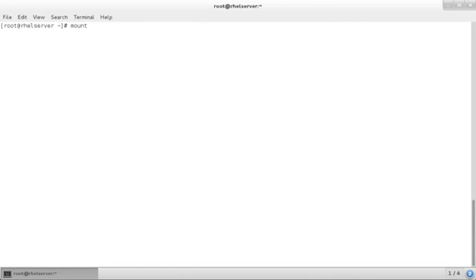Let's just do a quick check. Mount /dev/sdb5 on /mnt. If you want to configure automount, it's always a good idea to confirm that you can actually mount the file system. So this is what we're going to use.